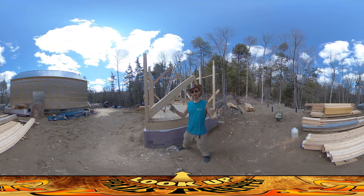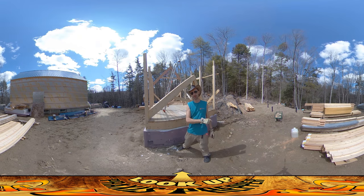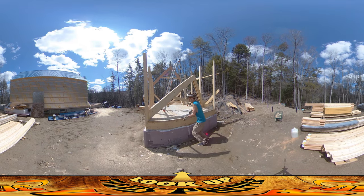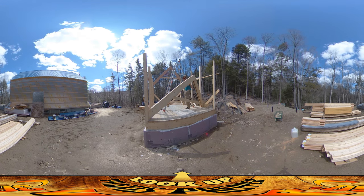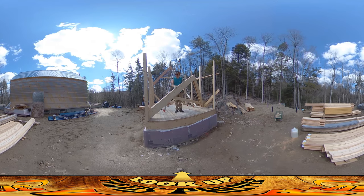Hey everybody, this is Praxis. Today they are starting the site work down on the other side of the house, but we're not going to talk about that today. Today is all about putting up one of these guys. It's kind of infrequent that I actually share with you guys by actually doing something — usually I'll show a little bit or talk about it. Today it's all about putting up this truss. I've got one already up, so you'd think I have some experience, but that one was really problematic and we're going to see if we can improve it this time.